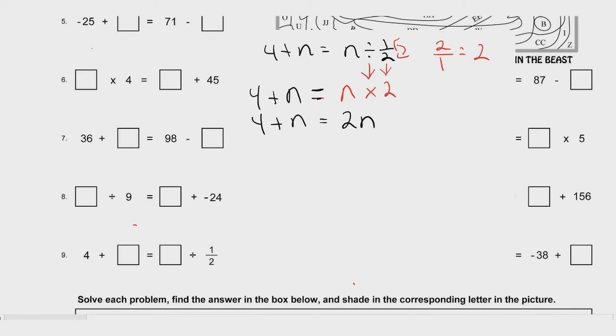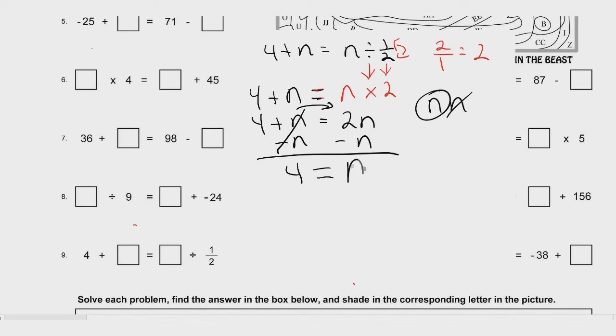And to solve this now, I think I would probably, what would I do? I would send the n over here. And if you send the n to the opposite side, the opposite of addition is subtraction, so you're going to minus both sides by n. These guys are gone. You end up with 4, who's really happy because he has no variables next to him. And over here, 2n minus n, that means you have 2 n's. You're getting rid of one of them. That means you only have 1 n. So n equals 4. We're done.